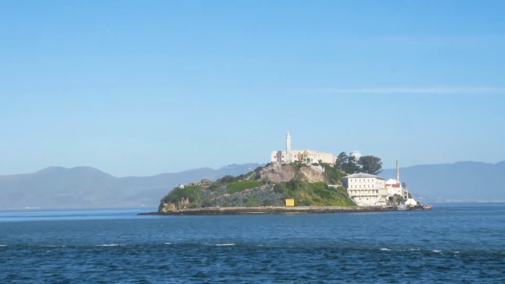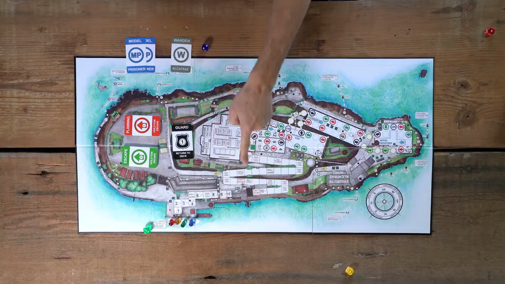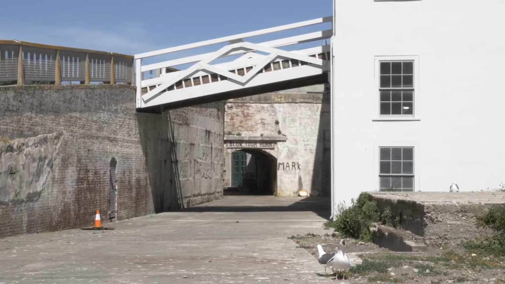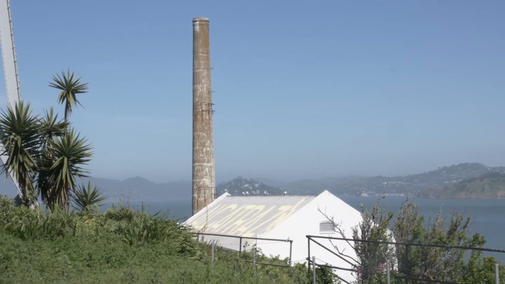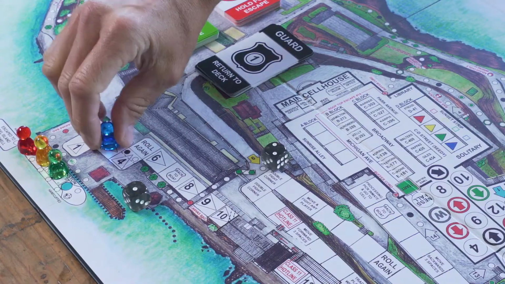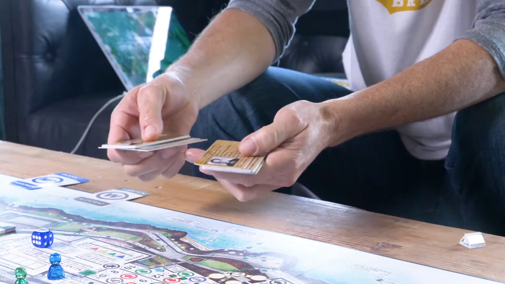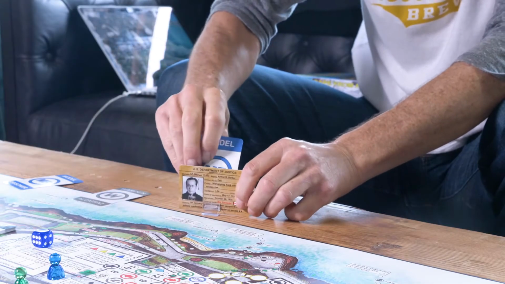Okay, now you are in processing and you are making your way up the hill to the main cell house. This video describes the rules in a 4-player game. Watch the video about modified rules of playing with 2 or 3 players. Using the 2 gray dice, all players move their way up the hill trying to be the first to reach the main cell house. The first one chooses an Alcatraz inmate card and wins the model prisoner card.